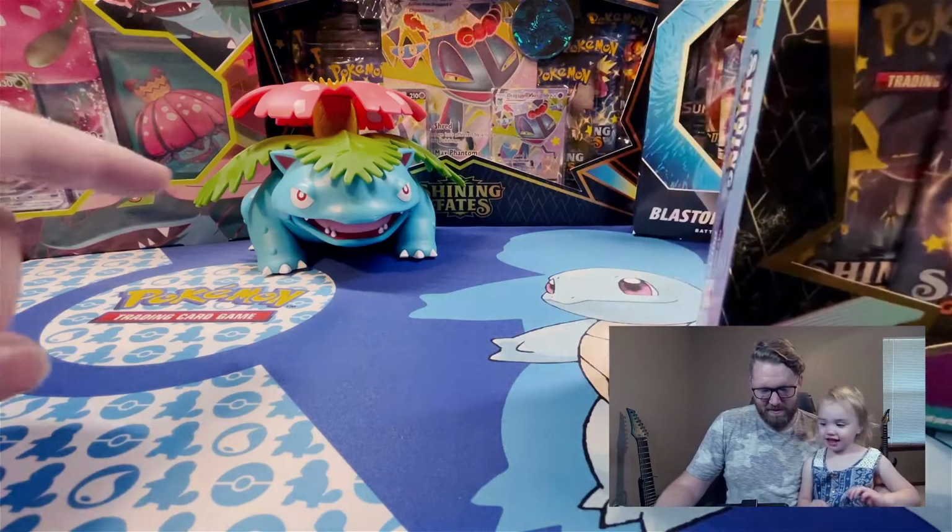Okay, and this is Declan's little sister, Austen. Can you say hi? Say hi. What are we gonna do? We're gonna open Pokemon cards? Hey, who's this Pokemon right here?